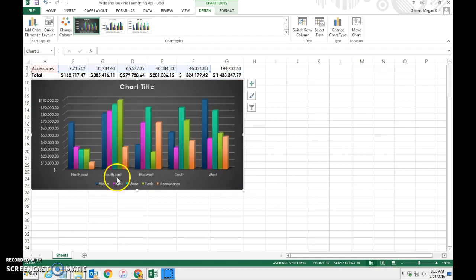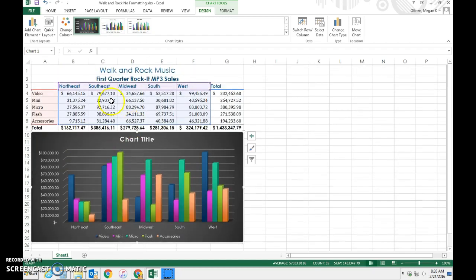Okay. So you'll see here that we have northeast, southeast, southwest, and we have video, mini, micro, flash, and accessories. So that relates to this information on the table.